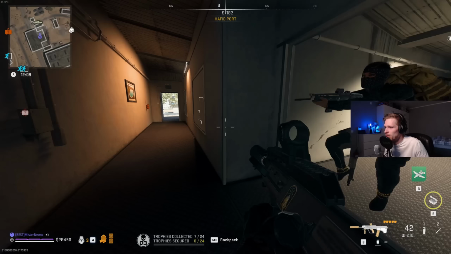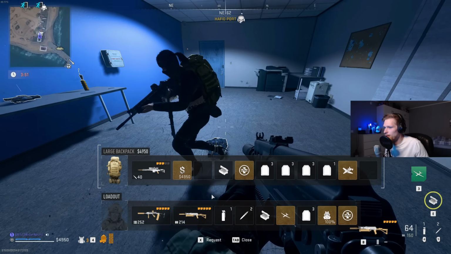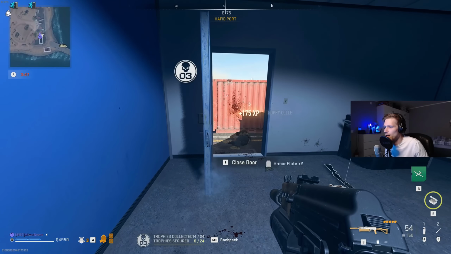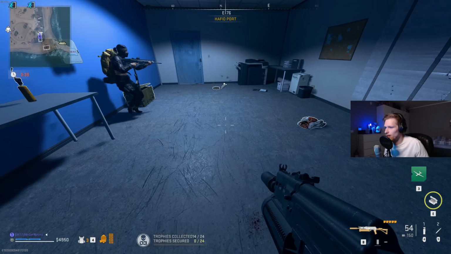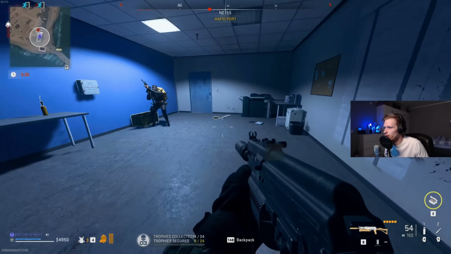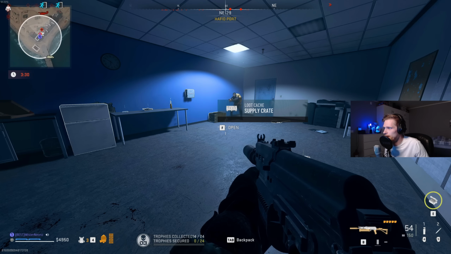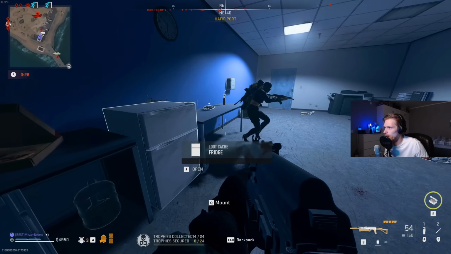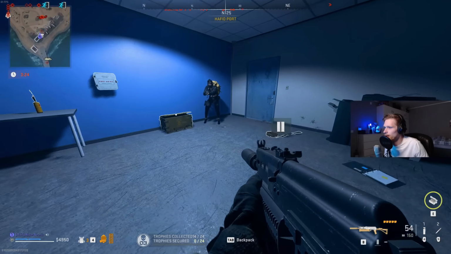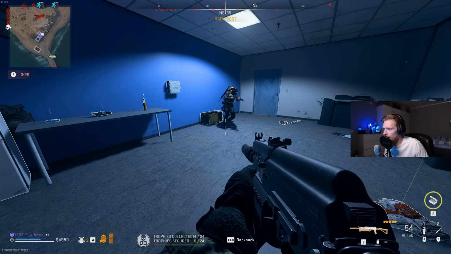Now let's try without a suppressor. Requesting recon overhead. All right, so now you try to shoot your weapon. Yeah, now I can see you. So you can't see people when they're using a silencer, but you can see them if they don't use a silencer, even though they're still wearing the stealth vest.